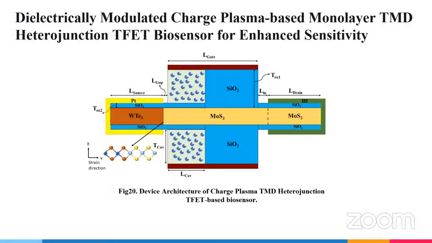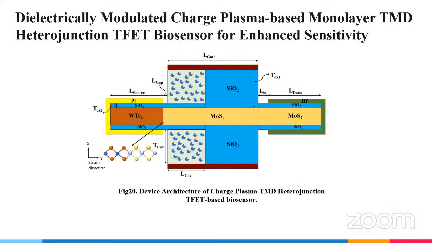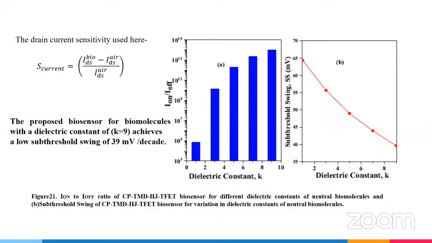We have done this simulation in the TCAD simulator. In TCAD for 2D, we have used various material parameters like affinity, band gap, effective mass, and mobility of both the materials, and we have fed them to the Silvaco simulator and done our calculation. We have also validated our work with experimental data that is not in this work.